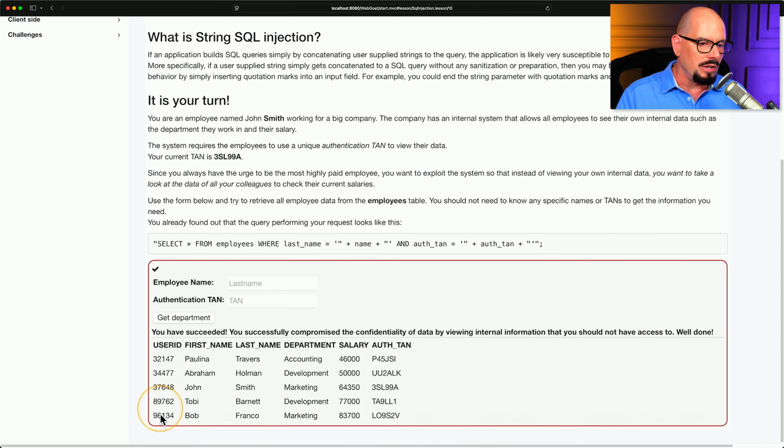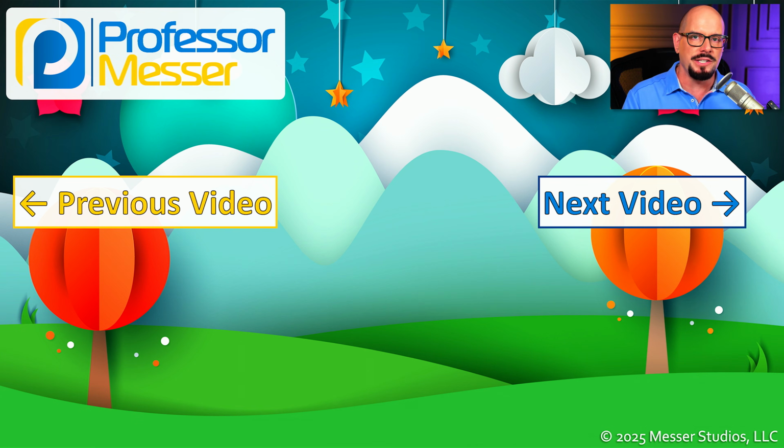So we can see all of the user IDs, everyone's name, the department that they're in, and we can see the salary for everybody in the organization, along with the authentication information for each one of these usernames. Obviously, this information should not be accessible to us, but because we were able to successfully use a SQL injection, we circumvented all the security and gained full access to the database.